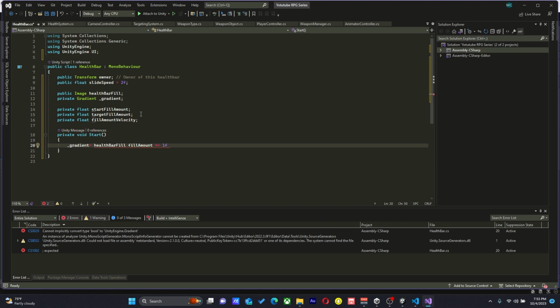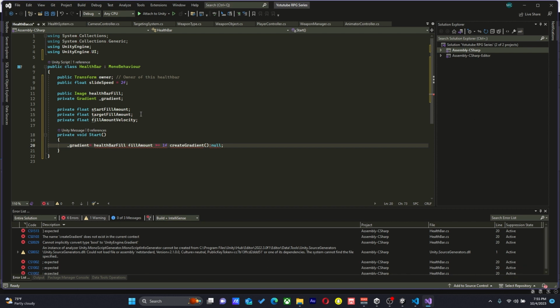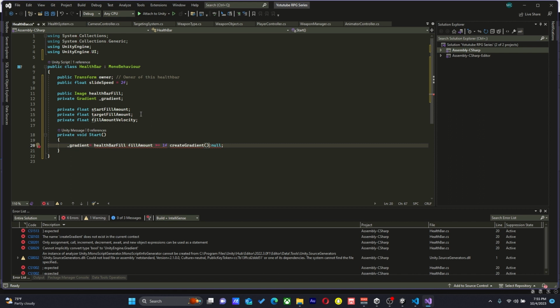So if the fill amount is equal to 1f, like 1, we're going to call the function that we haven't written yet, CreateGradient. We're going to write that function, and else it's going to be null. So if our fill amount is greater than or equal to 1, create a gradient, else it's going to be null.